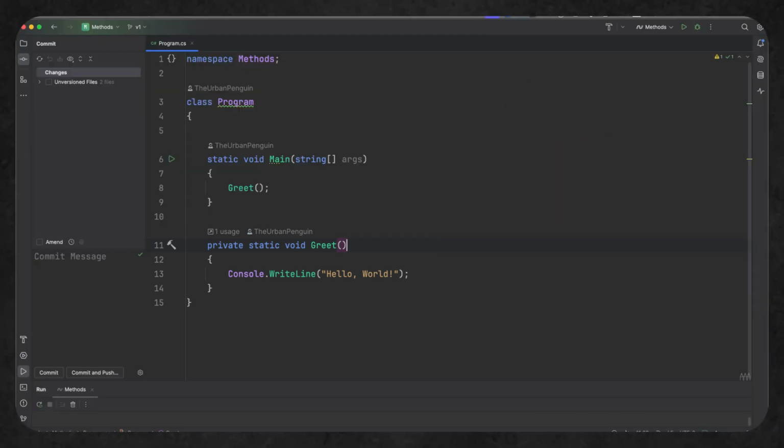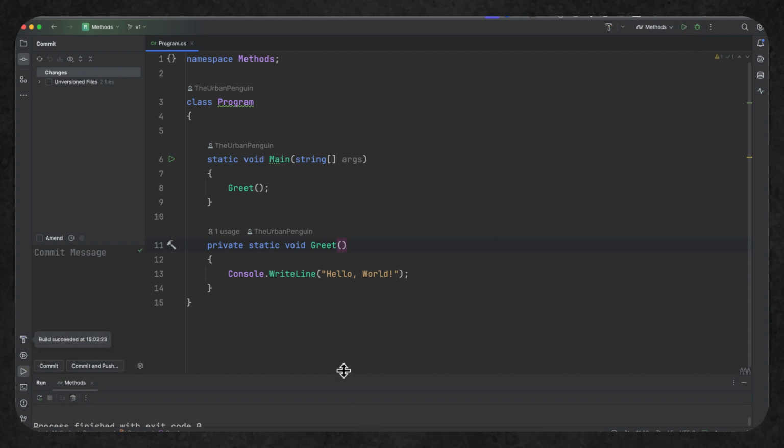Now I know we're not really saving any lines. We had one line before within our main to print the hello world statement. All we've done is put the greet method in. That is still one line when we execute the main code. But we should be able to now see the execution of the program. So we can move across to the run button, and this will then build and execute our code.